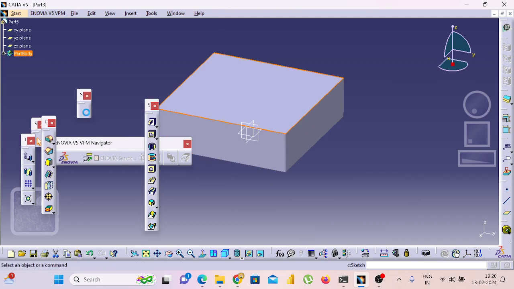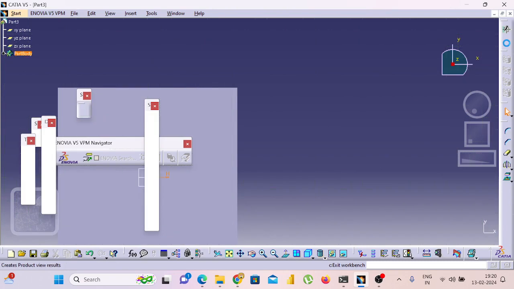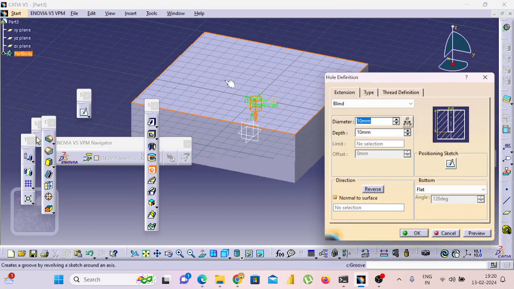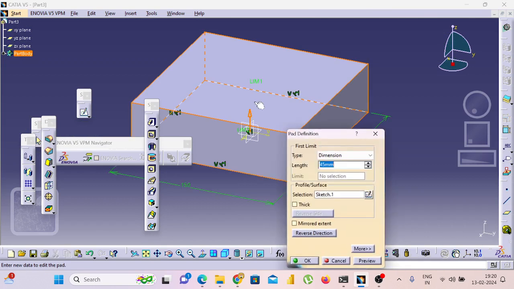Go to the sketcher. Here we can do the pocketing, like at the center we can do pocketing by using this hole. Right, here one of the pointers has come. Just click on OK. One second.